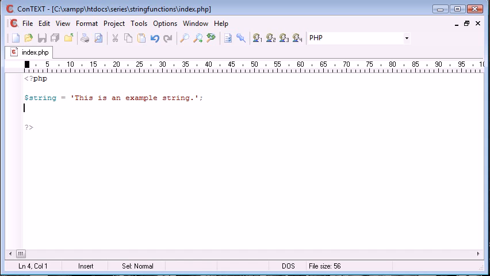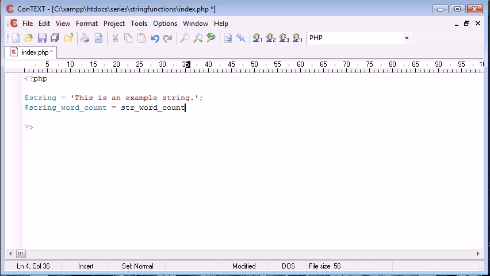So first of all, let's go ahead and look at str_word_count. Now you can imagine why this may be useful in particular situations. You might want to count a certain amount of words, maybe through user input or through database use, etc. But I'm sure you can find a use in your own web application, but for now this is how you use it. Now I'm going to create a new variable called string word count, and this is going to be equal to the function name, which is str_word_count.